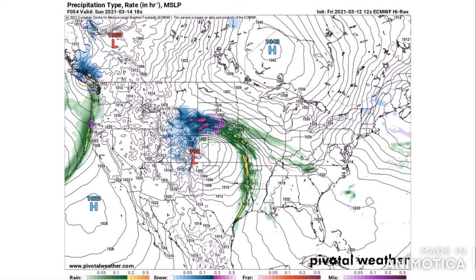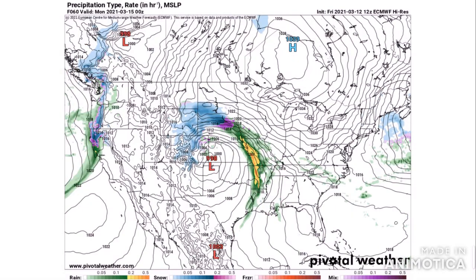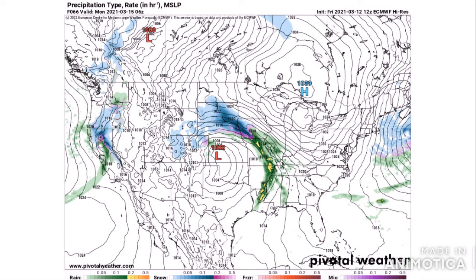Many areas again in the eastern Rockies and the High Plains are getting some very heavy snowfall, along with some pretty gusty winds and still a squall line of moderate rainfall going out as well. As we take this a little bit later into Sunday evening, we're still seeing a widespread squall line of heavy rainfall making its way eastward, currently in the Ozarks. Still an area of heavy snow to the north as well, and also an area of mixed precipitation in the middle of it.